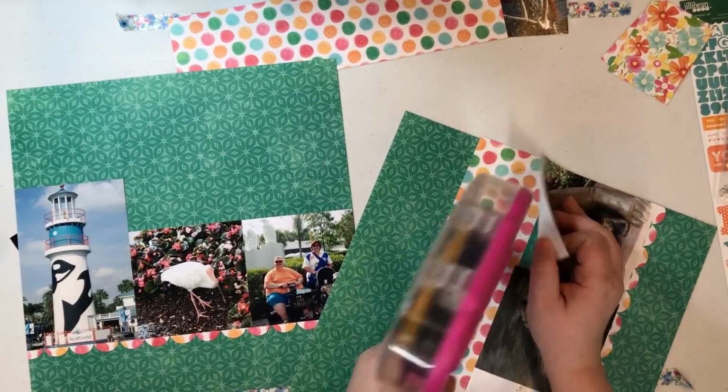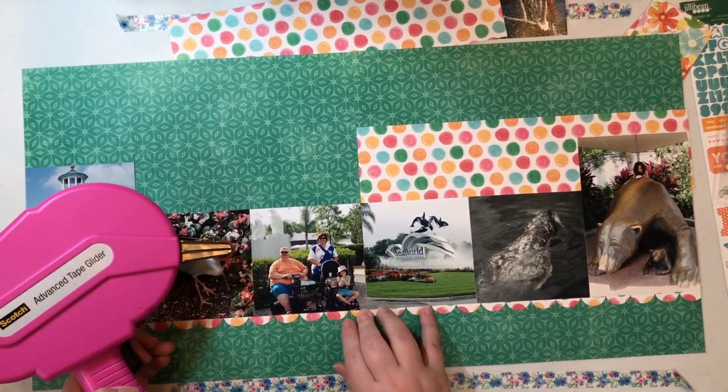And then I'm just going to go back and add some more of my ATG to the tops of my photos.